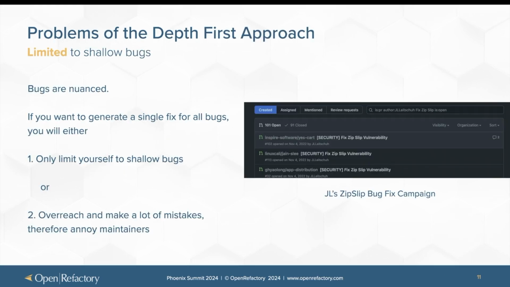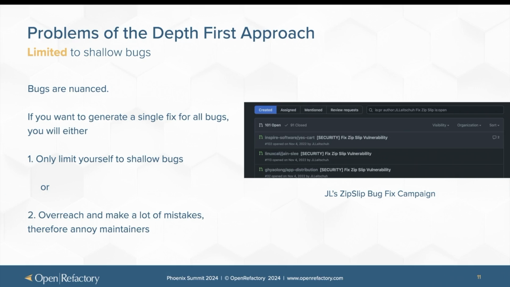The depth-first approach has several problems. First of all, this is only limited to shallow bugs. Because you're doing a wholly automated process of rewriting into many different kinds of applications, each of which has their own nuances, the fixes that you generate may be only limited to shallow bugs, or if you overreach, you make a lot of mistakes and therefore you annoy maintainers.